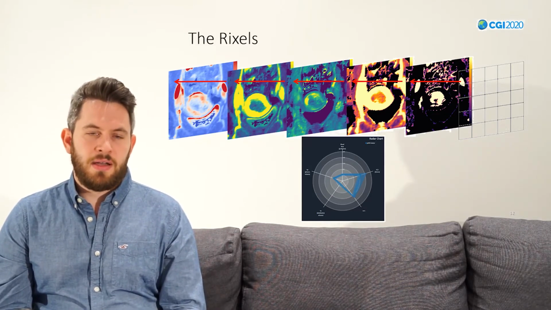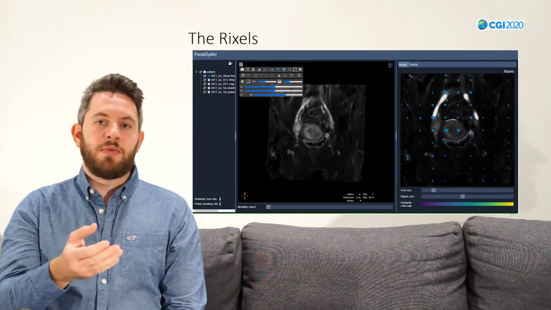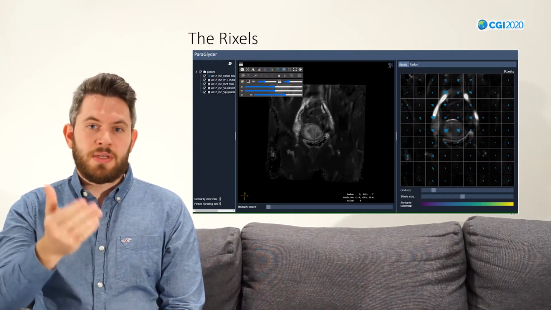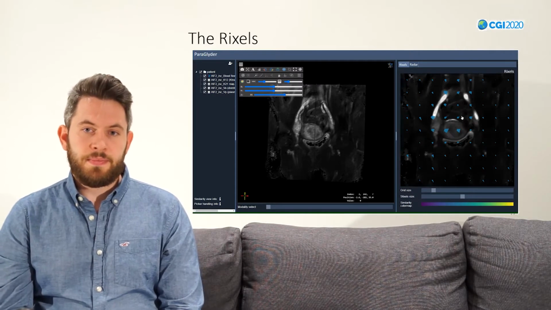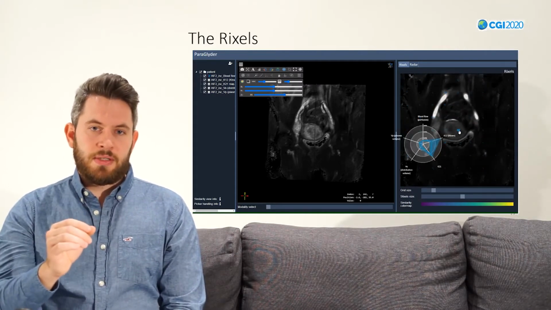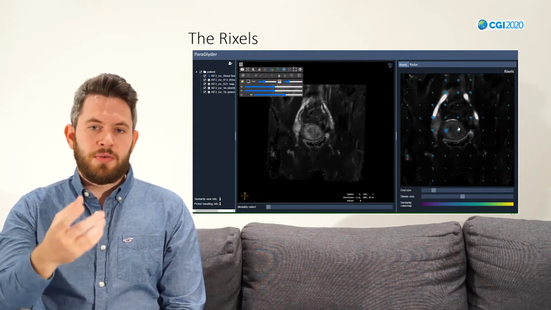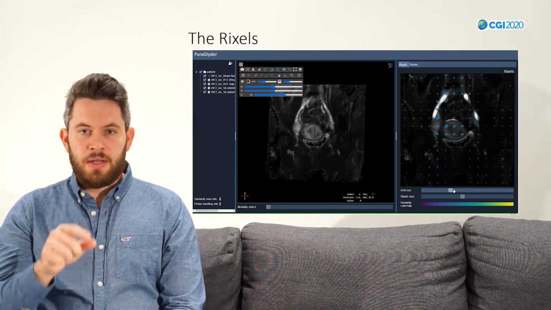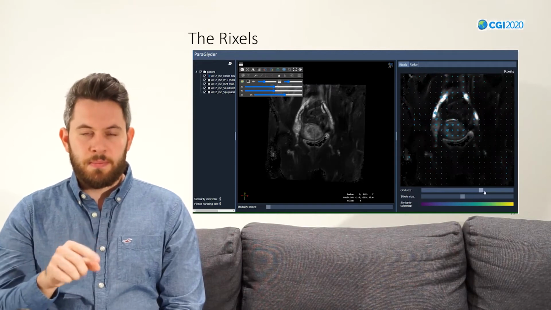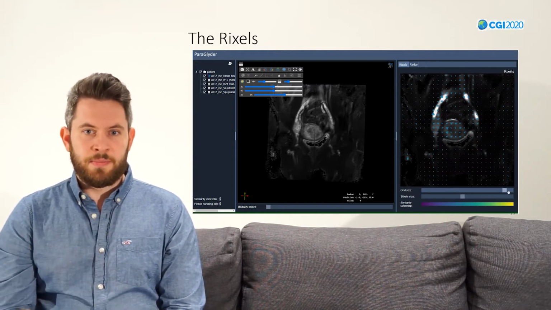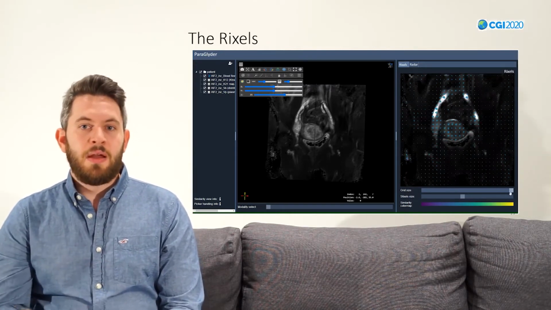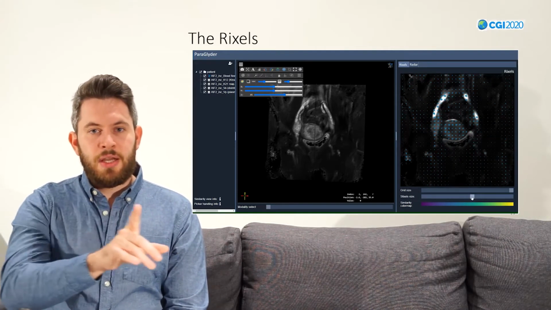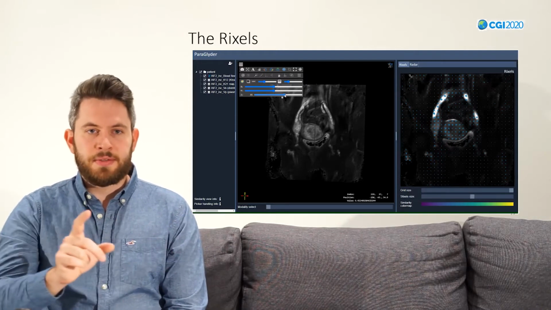And this is how it looks in the application. So this is our Rixel view. You can see the grid, and in every grid cell in the middle we are presenting our Rixel. When I hover over the Rixel, you can see a tooltip showing the radial box plot. We can adapt the grid size so that the cells are getting smaller and smaller and we're getting a more detailed view. We can also adapt the Rixel size. We can then change the slice that we want to look at.